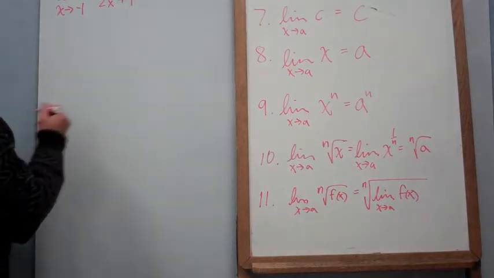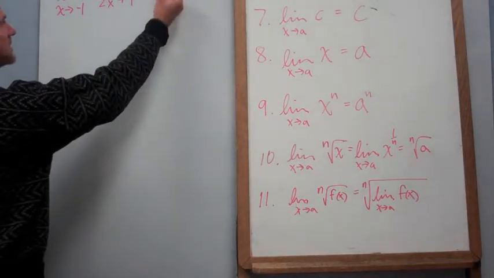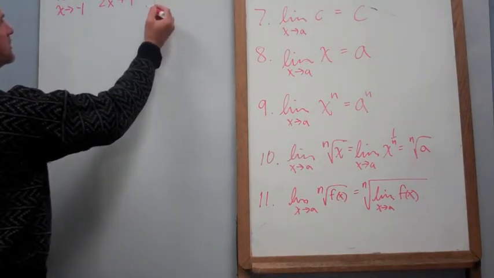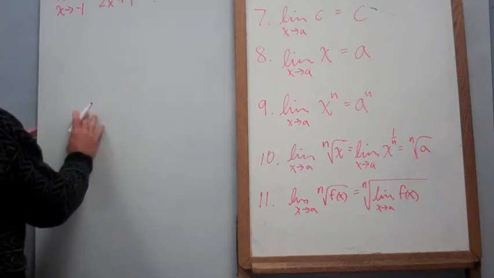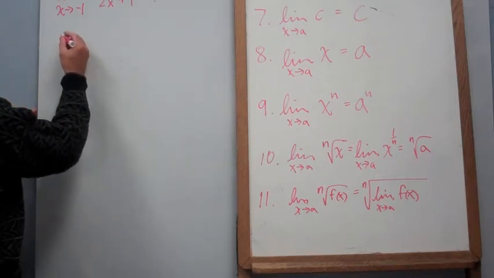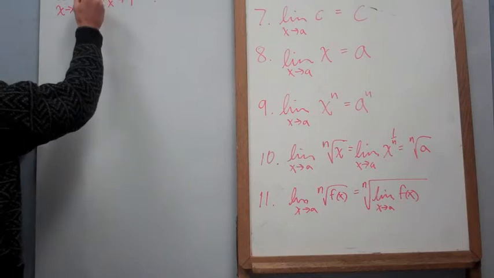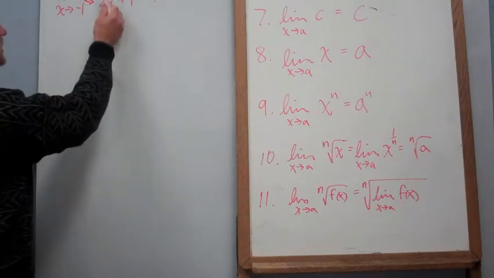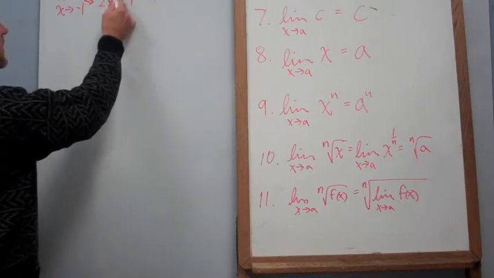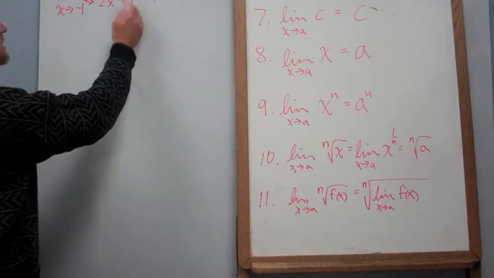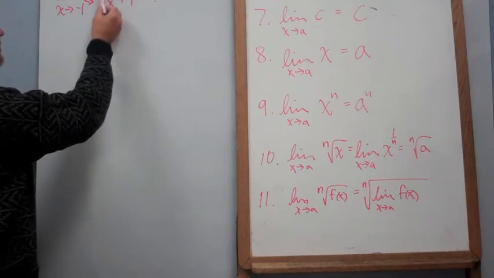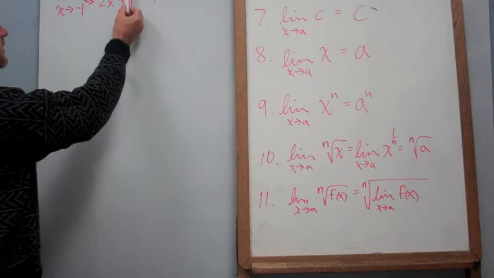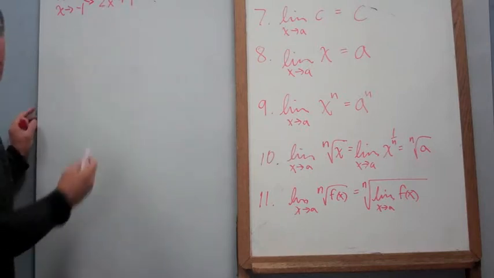If you can remember, the 5th law says that if you have a quotient of 2 functions, you can break them apart. So we can, in a sense, put this limit into the top and into the bottom. And then we can look at each one of these individually because we've got a difference and then a sum. And then we've broken that down. We've got a power here and a multiplier there. And also down here we've got a number multiplying by the x.